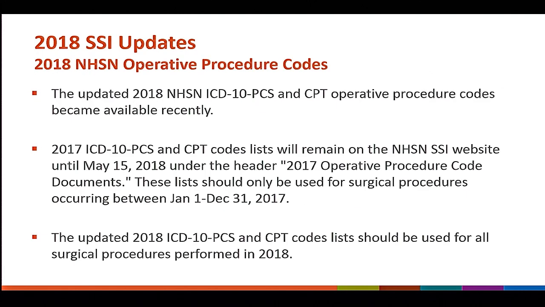Additionally, the 2018 NHSN Operative Procedure Codes have been updated. There are two separate documents on the SSI webpage, one for the ICD-10 PCS codes and one for the CPT codes. And I'll show you how to find them later. Just want to remind you to continue using the 2017 code list for all procedures that were done through December 31st of 2017, and then use the 2018 code list for any procedures performed on or after January 1st, 2018.